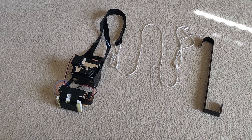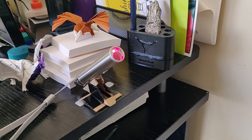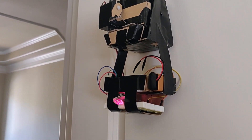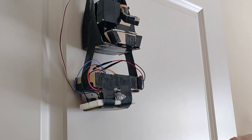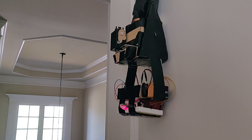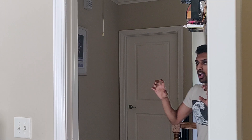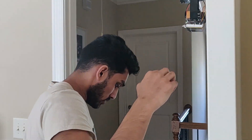Now all that's left is mounting the device with a reef hanger and some rope. I can carefully set up the laser and hang up the railgun and the receiver end of the tripwire. After running a few tests, here it is. I should note that small aluminum foil pieces don't always make great contact, so there were a few times when the gun didn't fire when it should have and did fire when it shouldn't have.